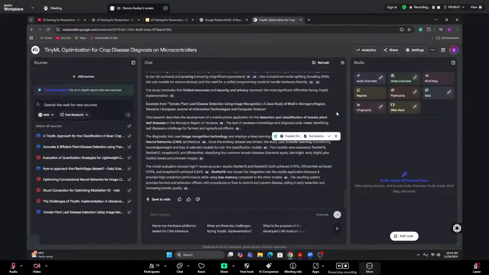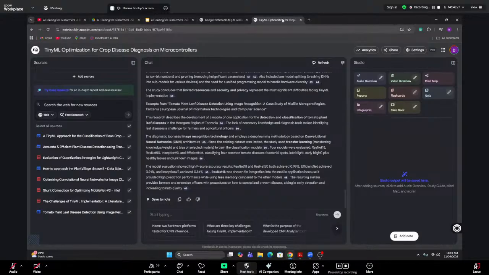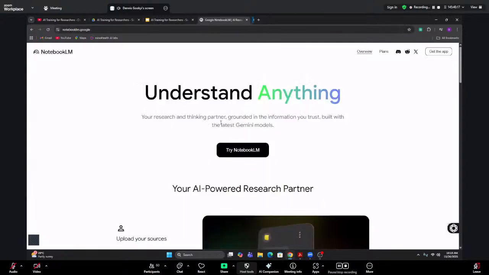Now, one of the most important things is that this is unlike a chatbot. For a chatbot like ChatGPT, Gemini, and all those chatbots, you can just close it and come back, and your chats will be saved. For this one, if I close the tool, and then I come back to it again and try to log in again.